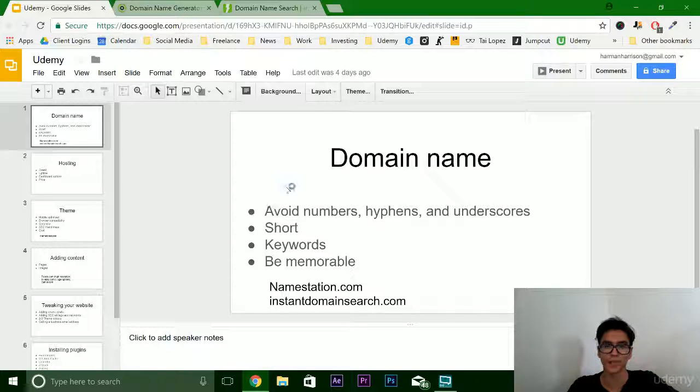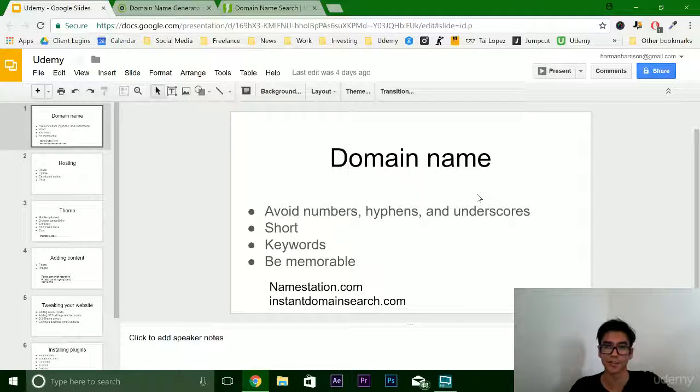So ideally you want to avoid numbers. Why numbers? Well, if you have catsfood.com, is it spelled O-N-E, or is it just the symbol 1? Is it just the number 1? So you don't know. It gets confusing. You don't want to confuse customers. That's the last thing you want to do. And it just creates headaches, man.